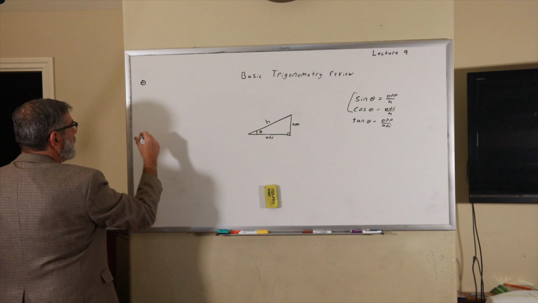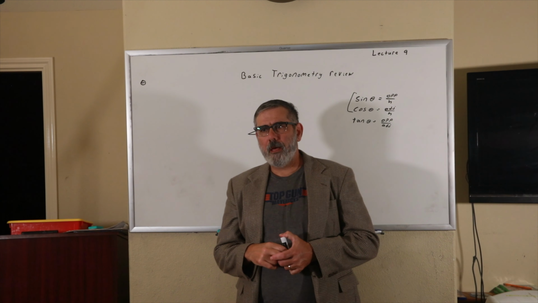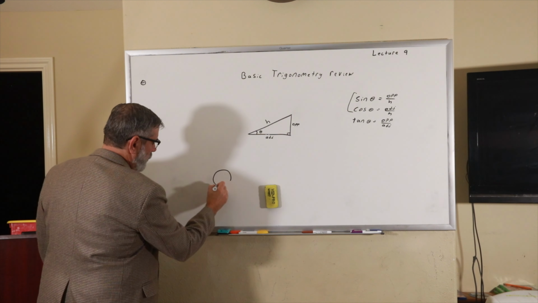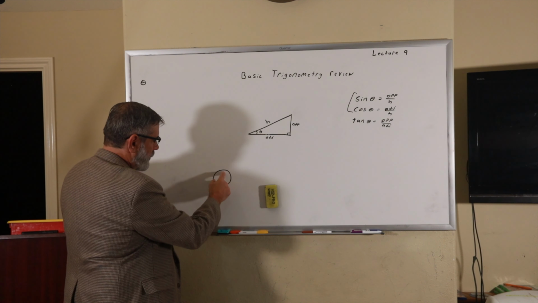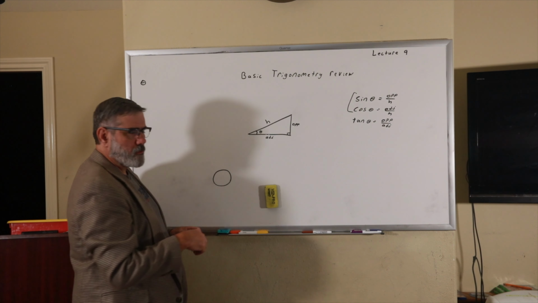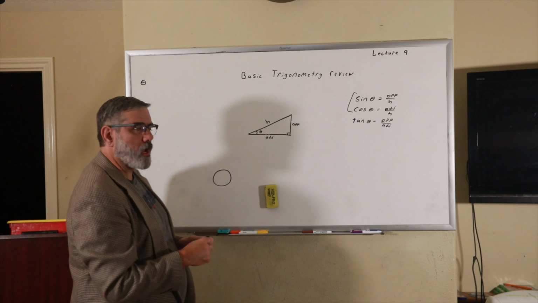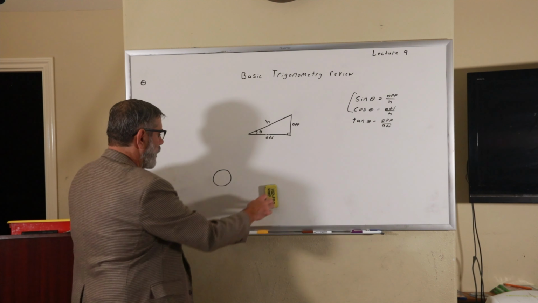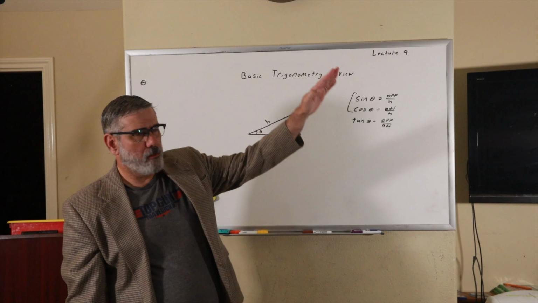So if this is the angle theta, I'm going to work in degrees. I know that people will talk about working in radians, and I guess I could define quickly what radians are. If we imagine that a unit circle has 360 degrees in it, then we can think that the circumference of a circle, you might recall, is equal to 2 pi times the radius. Well, if we let the radius be equal to 1, so we're talking about a unit circle, then the distance around that circle is 2 pi. That's the circumference. So equating 2 pi with 360 degrees gives you the relationship between radians and degrees. But I like to work in degrees because we think in degrees, not in radians.